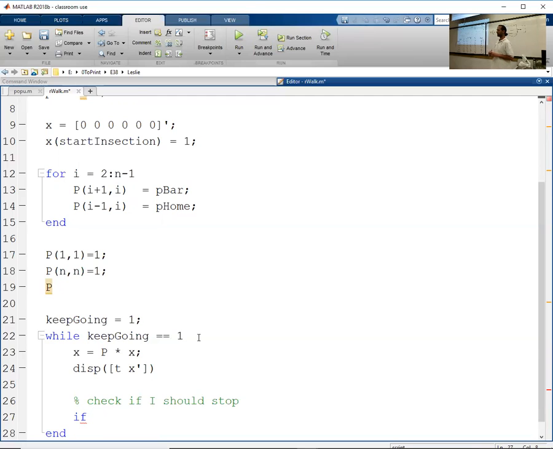Help me out. Give me some more. What else do I do? While they're not equal, I can do sum of X, right? But how do I specify only that range? 2 and then colon. Well, actually, no, 2 colon 5. 2 colon n minus 1. What do you guys think about that?